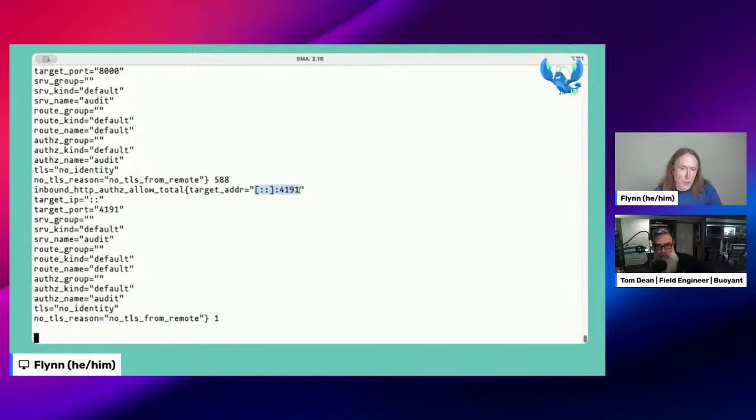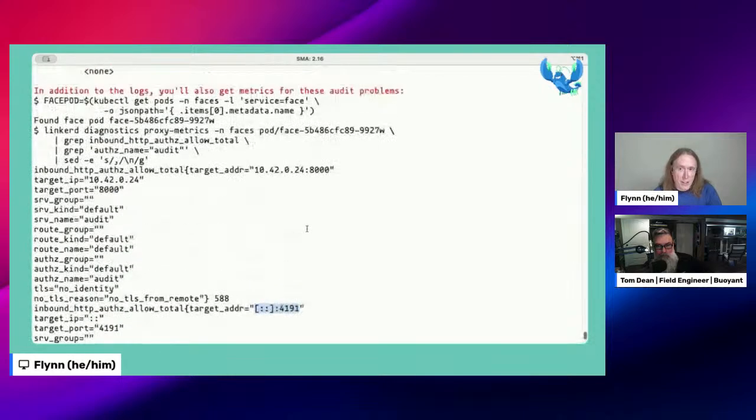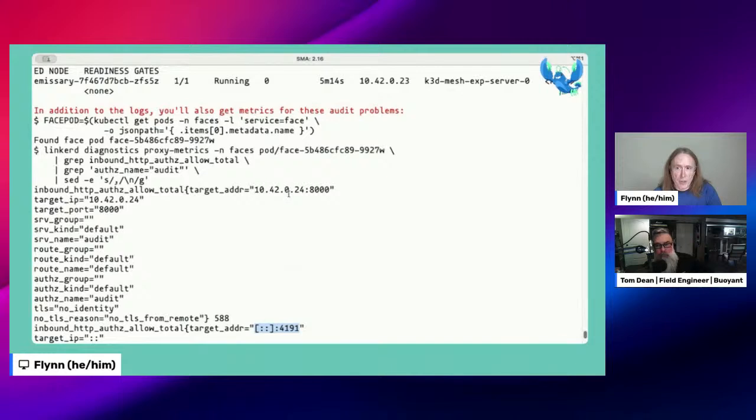Here, we don't really want this port 4191 thing that has to do with control plane and metrics and such, but this is the first one that matches up with what we got. Fascinating thing about this metric, the metric doesn't tell you where it came from. It tells you where it's trying to go, but it doesn't tell you where it's coming from, which I found a little odd. But yeah.